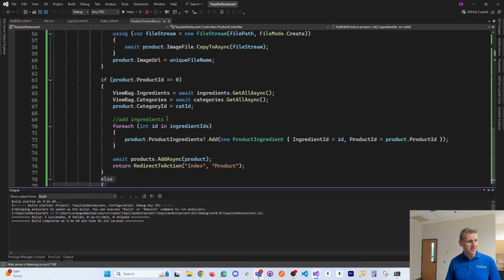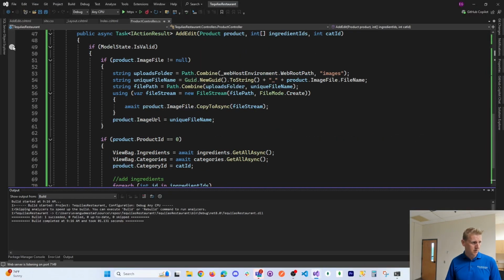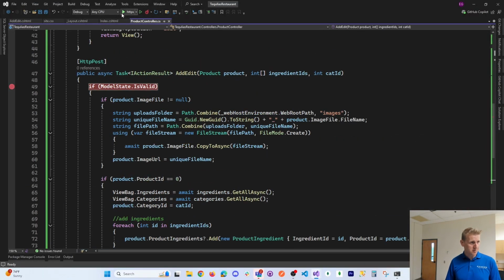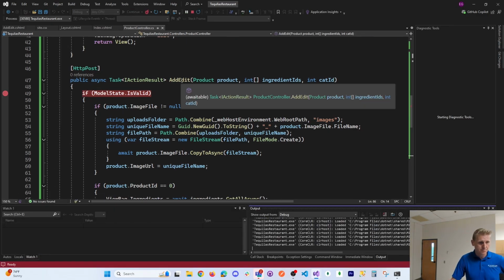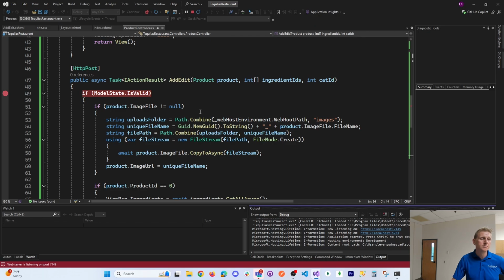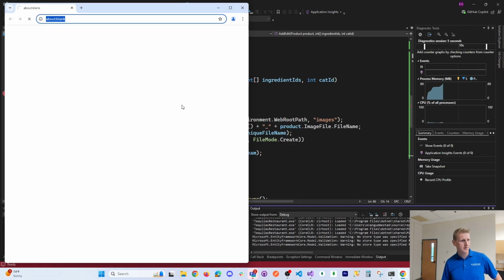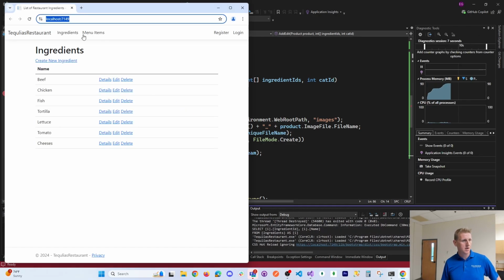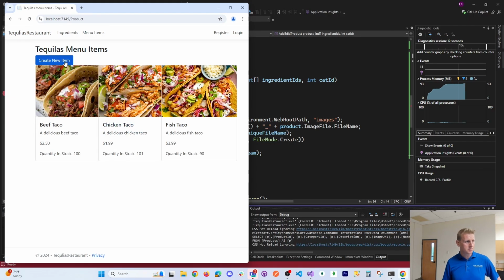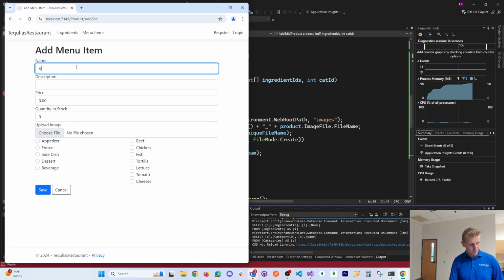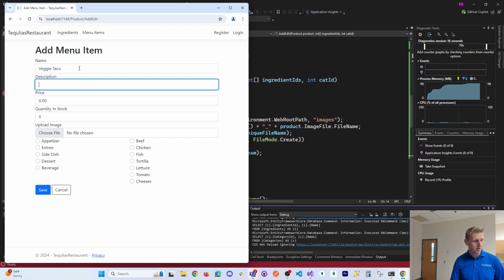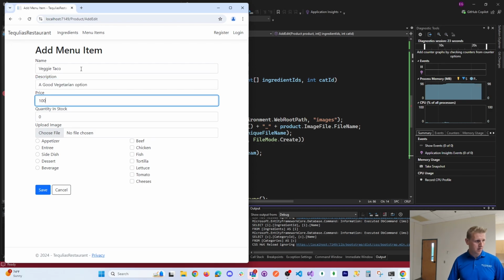In fact, I'm going to test this with the breakpoint. So on our post, let's go menu items, create new item. $100.